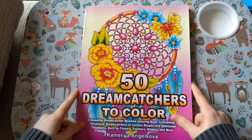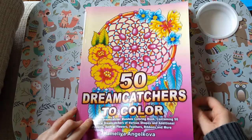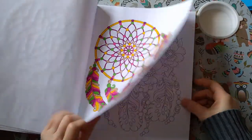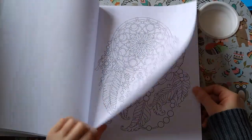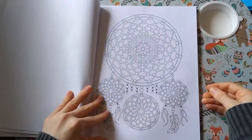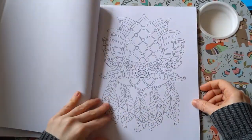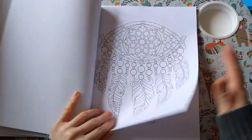So then we're on to my Camellia and Dracova mandalas. This is 50 Dreamcatchers to Colour. These are really nice because they're reminiscent of mandalas and patterns and have that kind of feel when you're coloring them, but there's not as much repetition. These make a nice change from just a standard mandala.